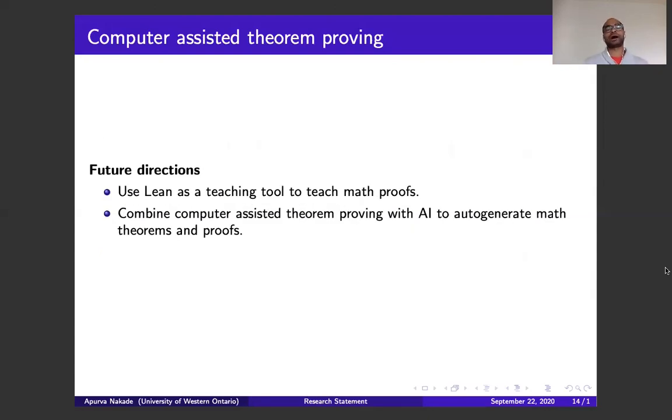In the future, I am interested in using Lean as a teaching tool to teach math. Right now, the direction is the other way. If you know math, then you can try to code it in Lean. I think personally that Lean could go in the other direction. That is, it might be possible to create software which gives students immediate feedback on their proofs.